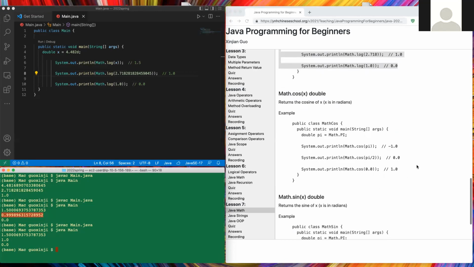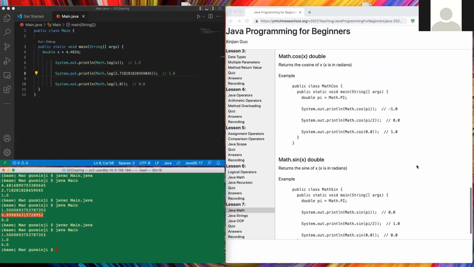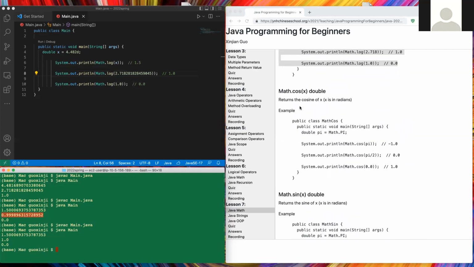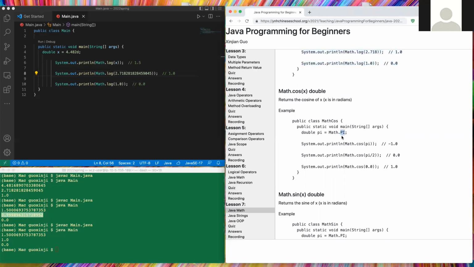Last one we want to look at. Let's look at one more: the cosine. Remember the cosine, and you want to give it a radian, not a degree. To convert a degree to radian, you need to access this pi value. The pi that's 3.1519. Ooh, forgot that. But this class has that constant stored, so you don't have to type the number.